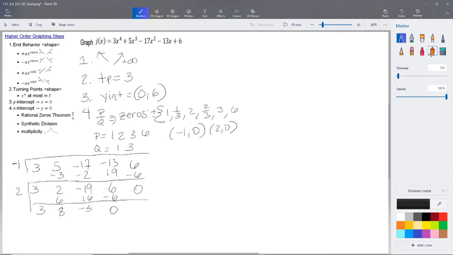And the great part is we've already synthetically divided twice and got it to hit zeros both times, which means that this result down here is really 3x squared, positive 8x, and minus 3 equal to 0. Which means that now we can use quadratic methods to solve for this. We can do the quadratic formula, we can factor. I think it's factorable. Let's try to make it factorable here.